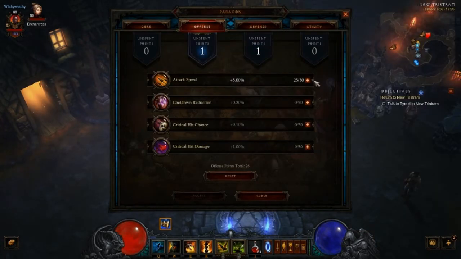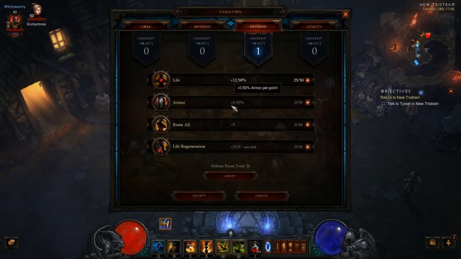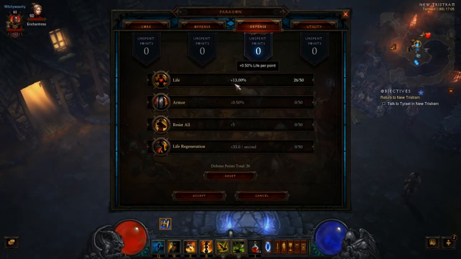Oh, there we go. And of course I put this on life. I have all the resist that I need, and I don't feel that I need more toughness. So life was the obvious choice for me, because that's the only thing I'm liking. I could put it on life regen, but then again, I think I'm fine actually. You might play around with this if you want to, but life seems to be the best one right now.